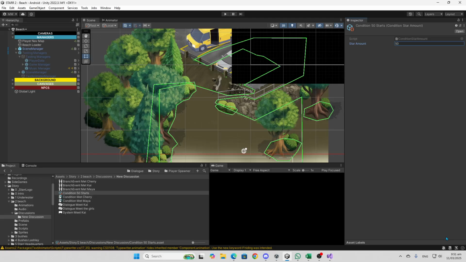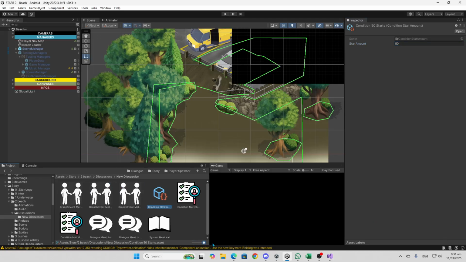To do these icons, let me just find an icon. So I want to be able to see these things. I could go and I'm just grabbing these off the internet, but eventually I'll make my own custom made ones. Star condition icon PNG. See what they come up with. I like that. See, I'm going to go with that clipboard for conditions.